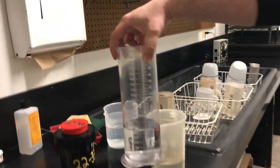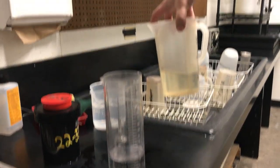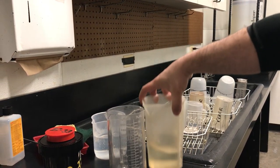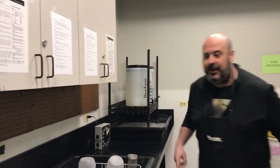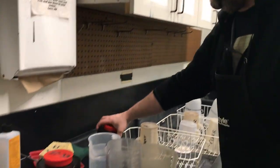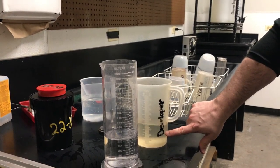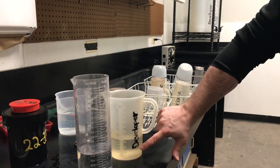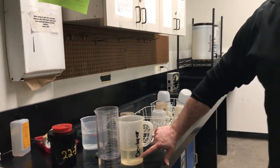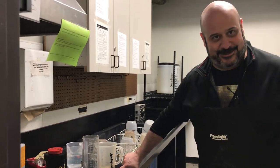What I have here is 300 milliliters of balanced water from the tap, and 300 milliliters of developer stock solution out of the stock tank here. You'll notice the beaker that I have the developer in says 'developer' — that's very important because it keeps from contaminating the beakers. If it says developer, developer is the only thing that goes in it.